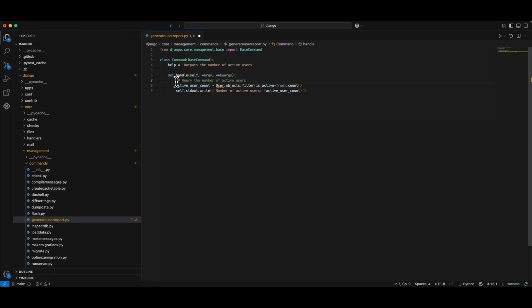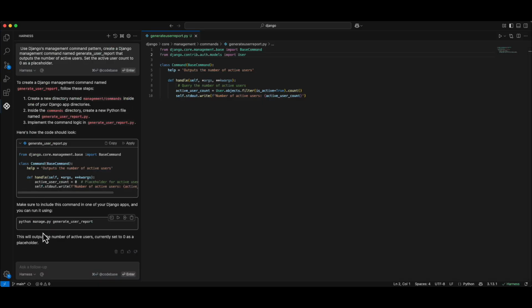I can also see that I haven't imported the user model, so let's go to the top to fix that. Again, Harness AI suggests an import. In this way, line-by-line autocompletion helps flush out the feature quickly. I didn't have to leave the editor or search for documentation to figure out how to implement this. Harness AI understood the context, such as the Django project and the user model usage, and provided relevant code suggestions inline.